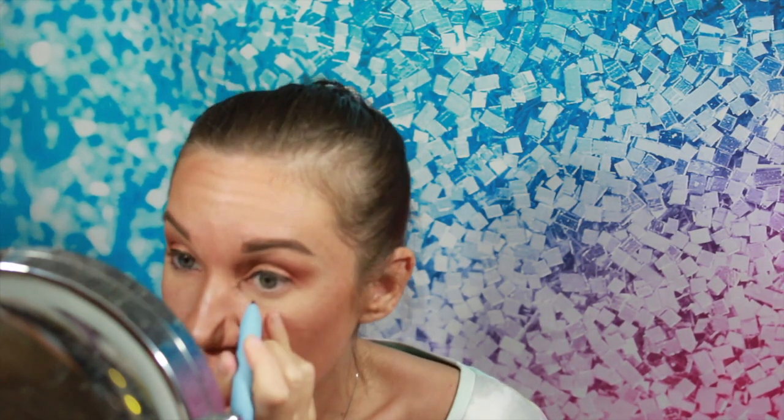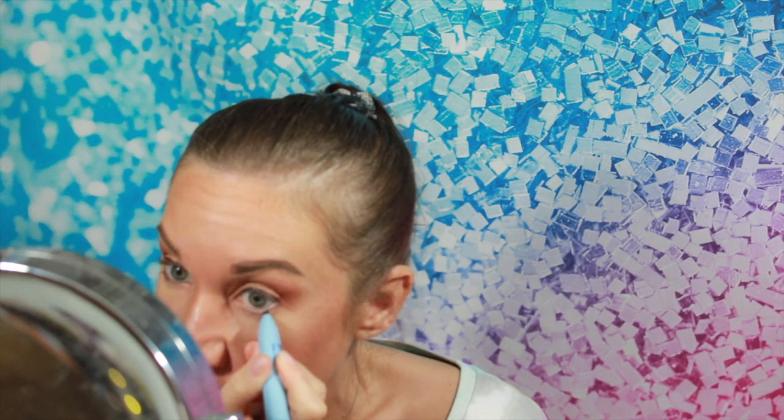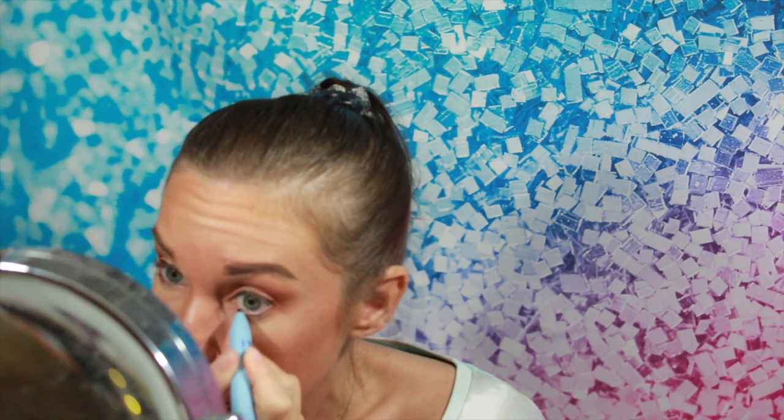Let's see. One of these. I think this is the highlighter part. It'd be helpful to know what's what. I think the dark one is the liner. It's okay. I'm not really a big fan of these mechanical pens. They're always harder than gel liners. This one's not too bad. I mean, it's usable.